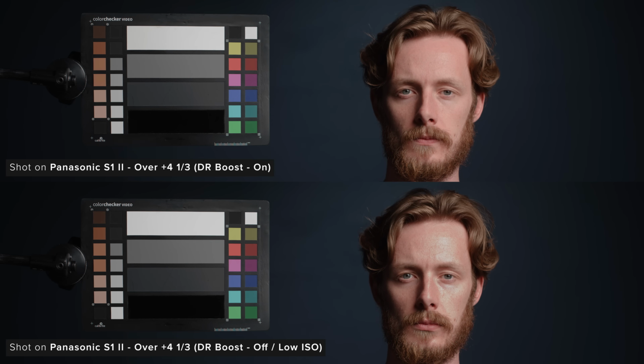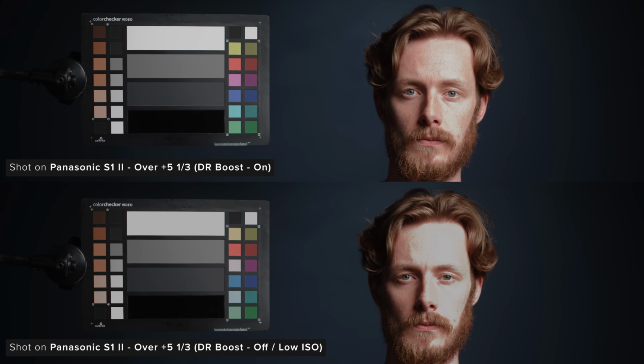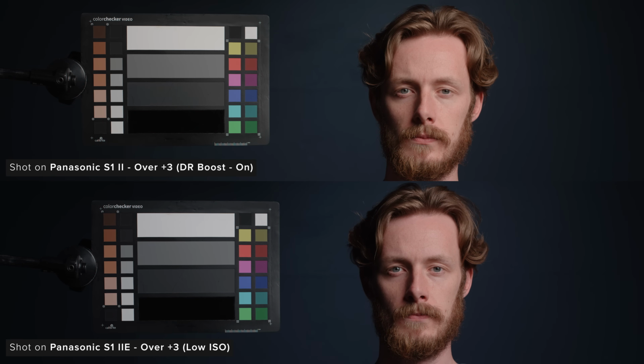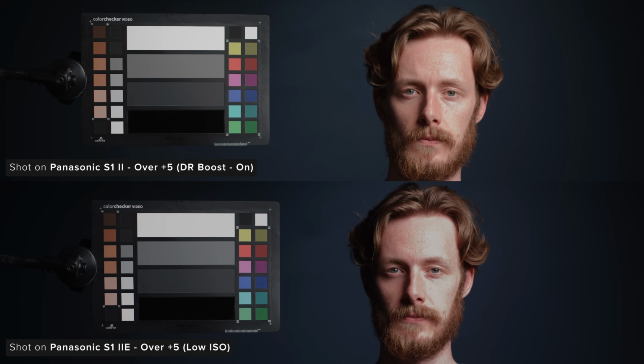At 5, we can see Sam's skin going a bit, but if we compare 5 stops over with boost off to 6 stops over with boost on, we can see very similar performance. Comparing the S1 II to the other cameras in our tests, we can see that it does perform well. The S1 IIE performs very similar to the S1 II without the boost mode on.